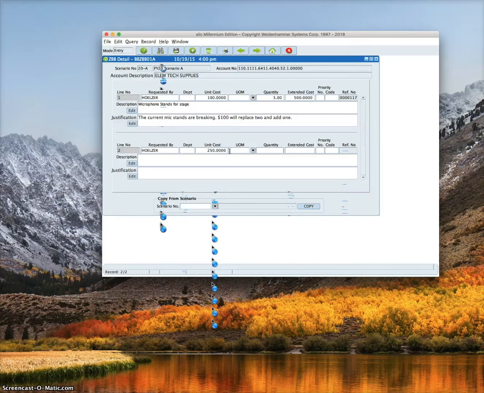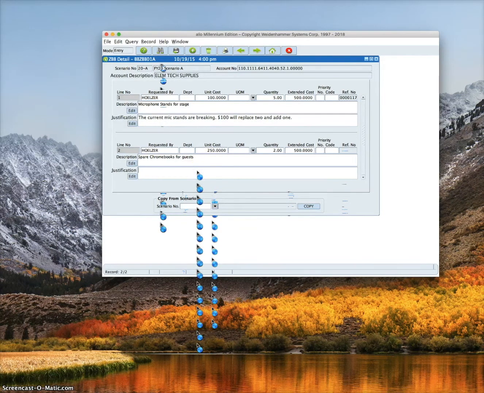So I will tab over to quantity. I'm going to ask for 2 of these. Spare Chromebooks for guests.